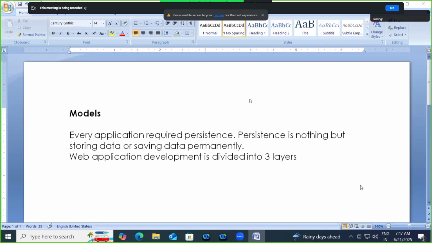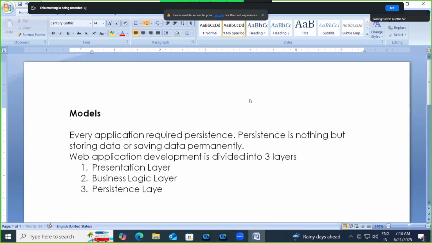So one is called a presentation layer, and the second one is called the business logic layer, and the third one is a persistence layer.